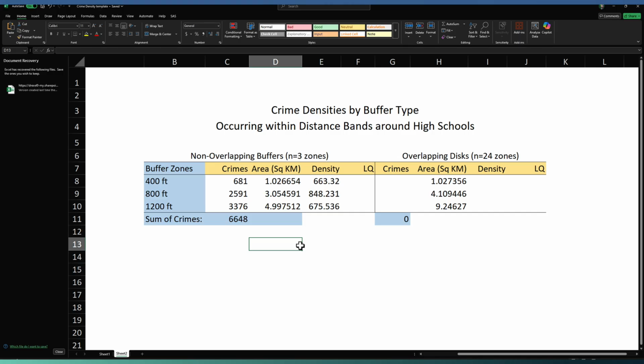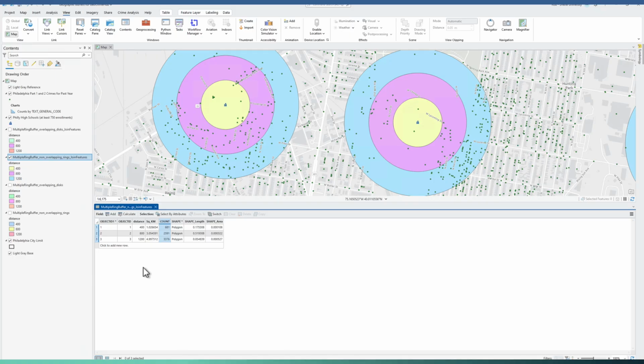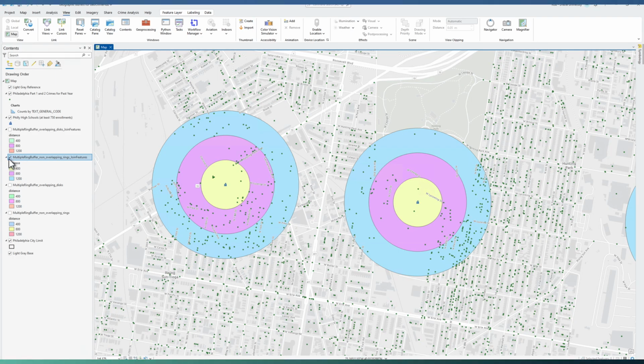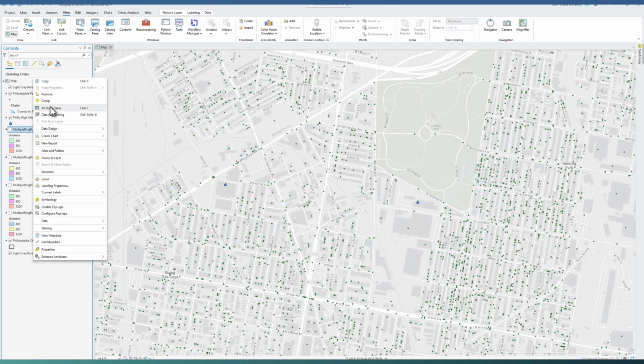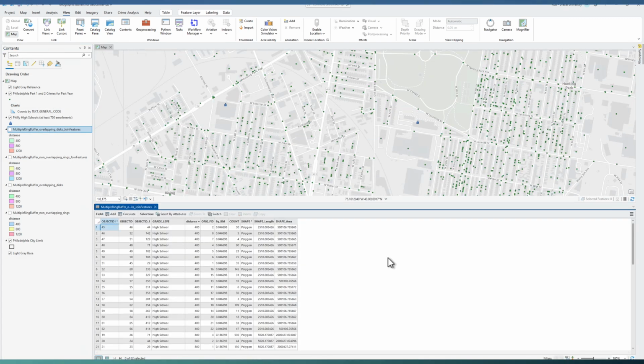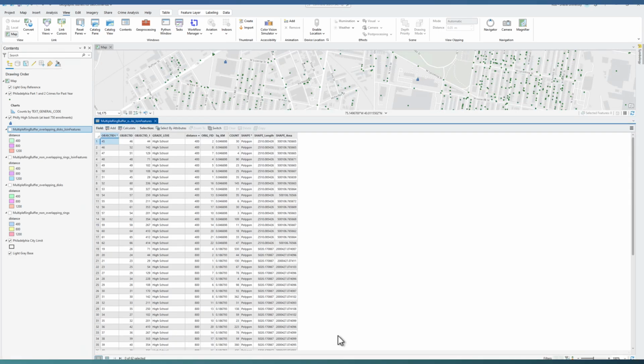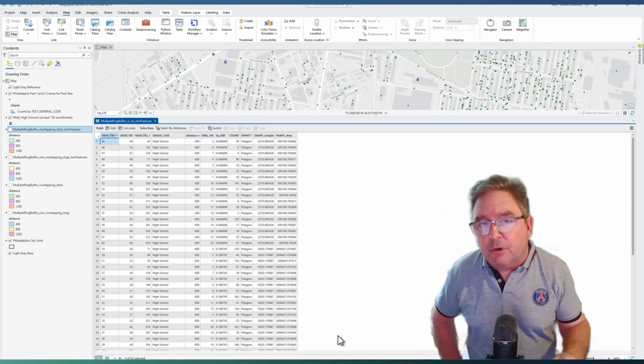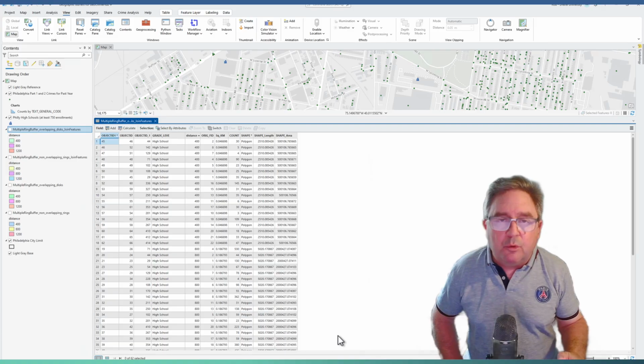So let's go back to ArcGIS Pro and look at the other layer. I'm going to deactivate this layer and open up the attribute table for the overlapping disk layer. I'm going to bring this up a bit so that we can see more of the table. To copy and paste over the crimes from this one is a little bit more involved.